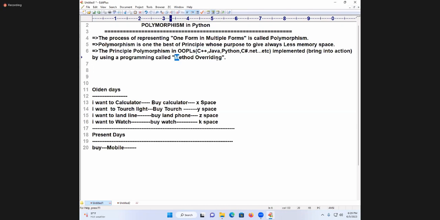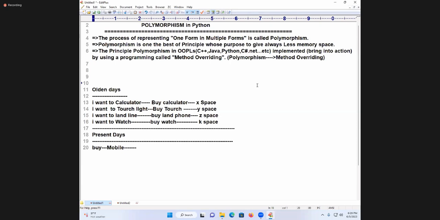What is method overriding? What is polymorphism? Polymorphism is implemented by using which concept? Method overriding. If I don't use method overriding, there is no question of using polymorphism.